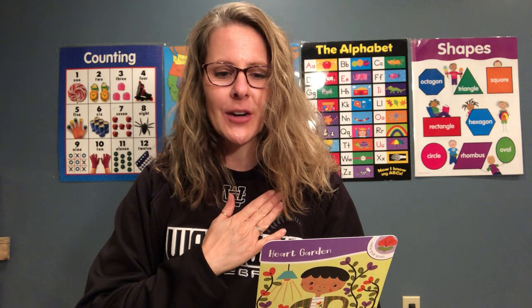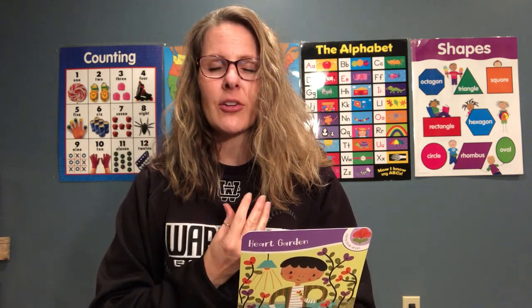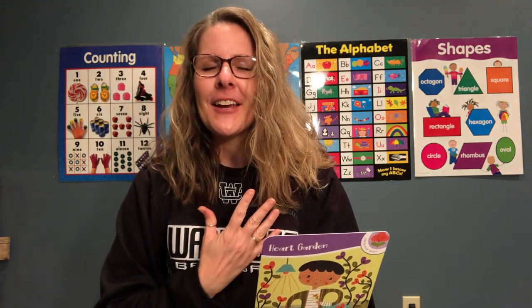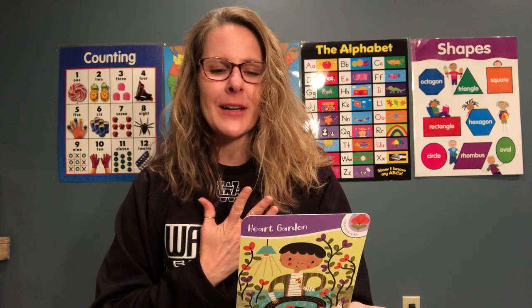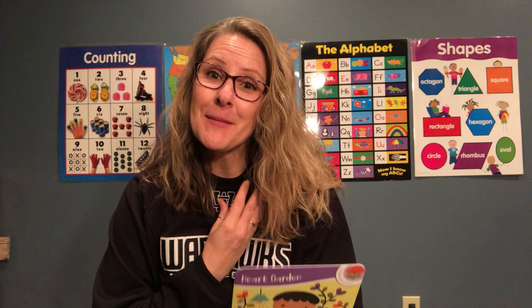Continue saying your word and imagine the seed opening and growing in your heart. So keep saying that word that makes you smile. You've watered it and now it's opening up and it's growing in your heart. What does it become? What did your seed become? It should be the word that makes you smile.